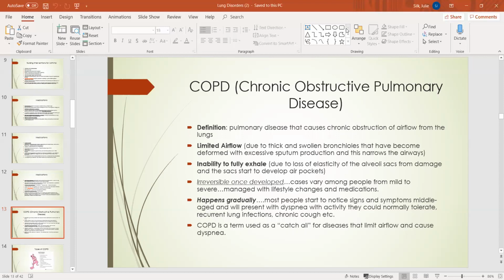All right, the next thing we're going to talk about is COPD. COPD is kind of complicated, I'll just put it that way. COPD stands for chronic obstructive pulmonary disease. This is kind of a group of diseases that is grouped together to cause this. What it is, is a chronic inflammatory lung disease that causes obstructed airflow from the lungs. So it's making you hypoventilate. You're not able to breathe as well as you were before.